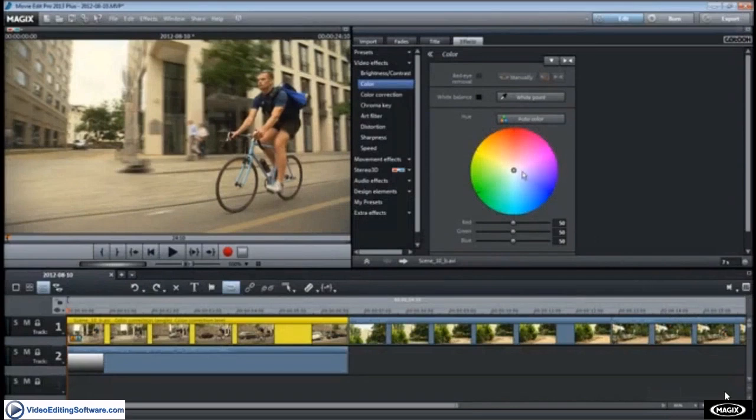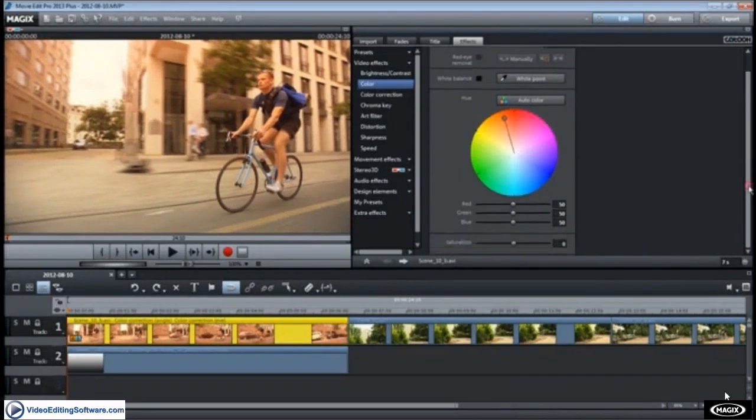Now you can start changing the desired parameters. All effect masks are alpha masks. The full impact of the effect will be applied to white areas, and on areas where the mask is darker, the effect will be applied weaker. In places where the mask is black, no effect will be applied.